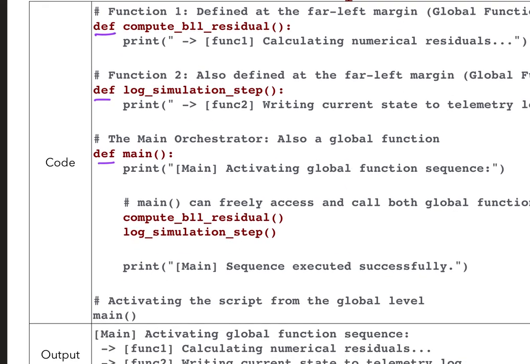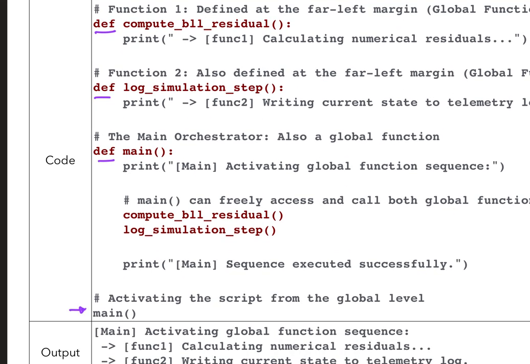So when I execute the main function, the indented lines of the main function will be executed one by one. This one will first print certain statements, and then it calls compute BRL residual. So that function is called within the main function.